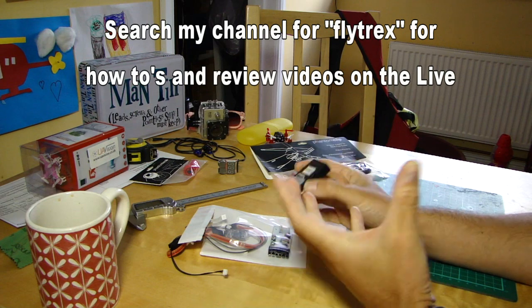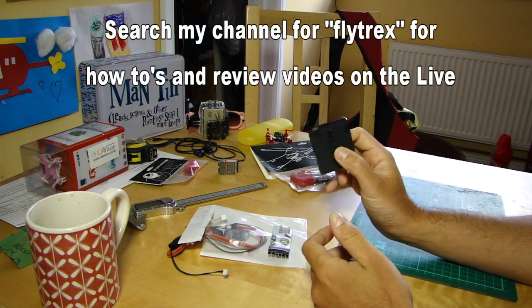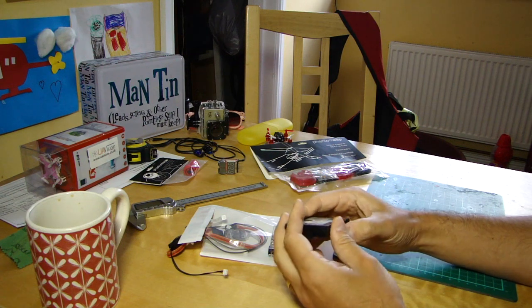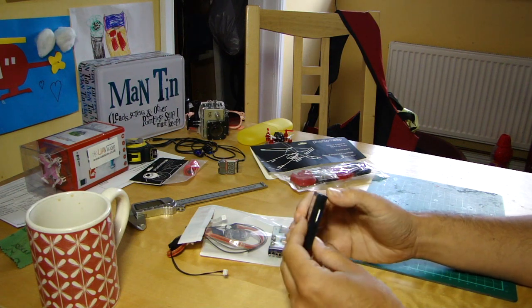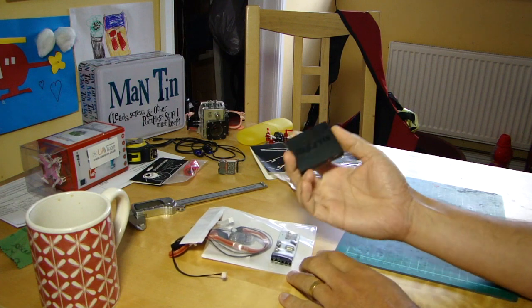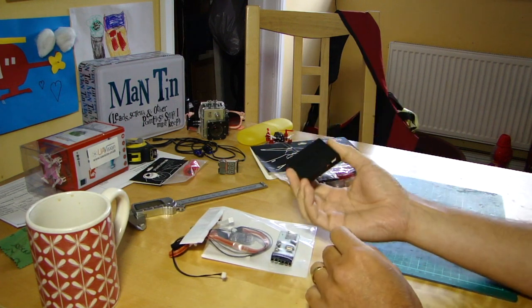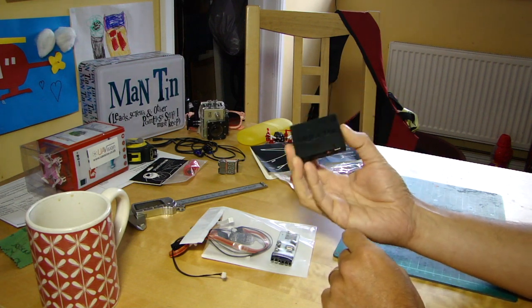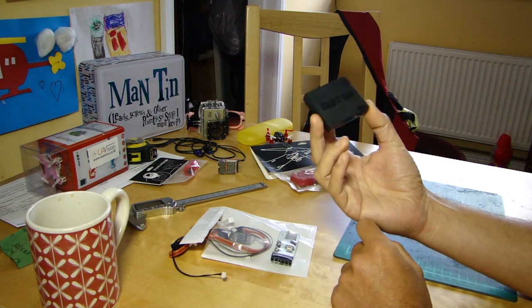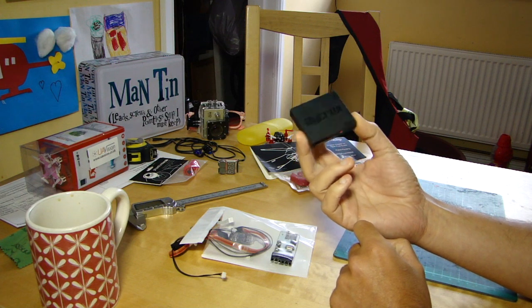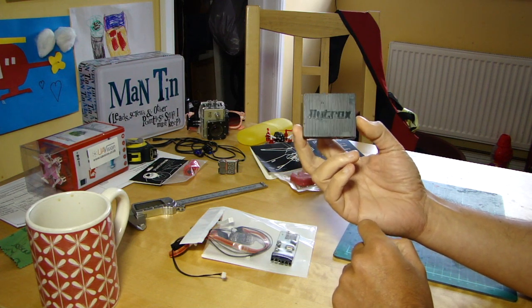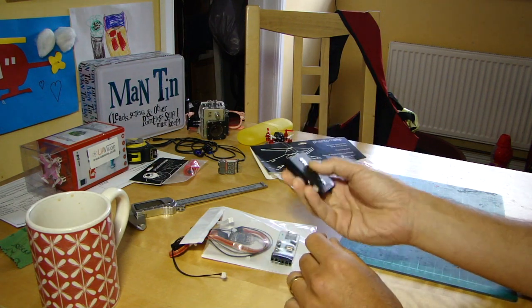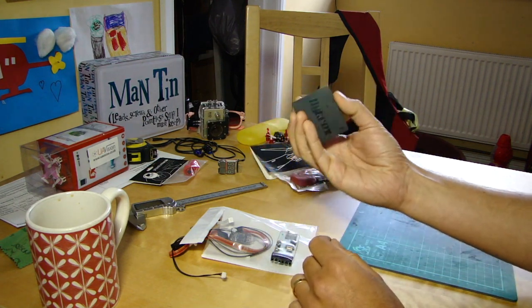I really like the Flytrex guys and their ethos. I've been involved with doing some early testing with the Live and things like that. The biggest thing for me is if you've invested in your quad and it disappears over the horizon and it goes out of range, if you're carrying one of these, as long as there's power to the aircraft, this will continue to send its location via 3G to the cloud, which means you should almost always be able to go get it. So that's a brilliant thing. And this weighs nothing compared to standalone GPS trackers.